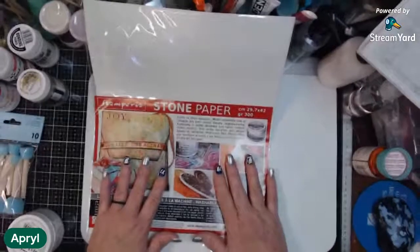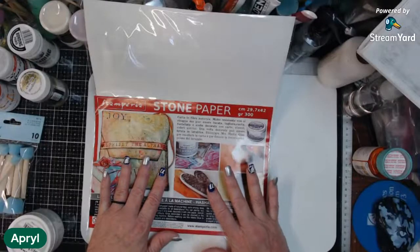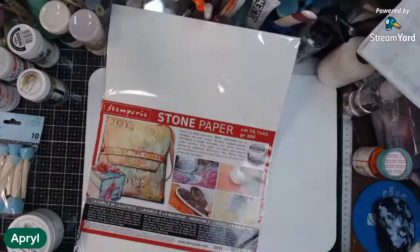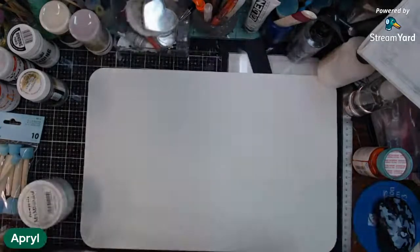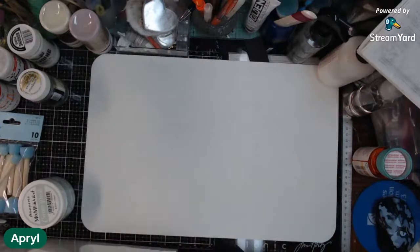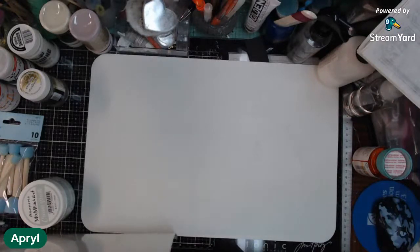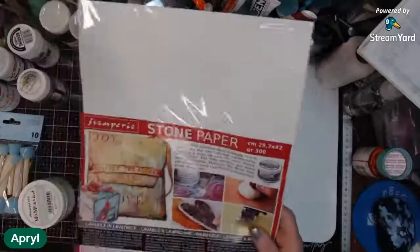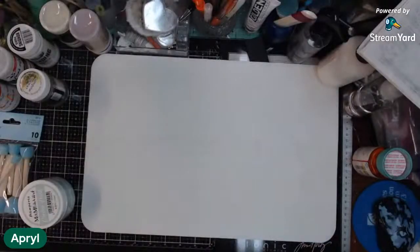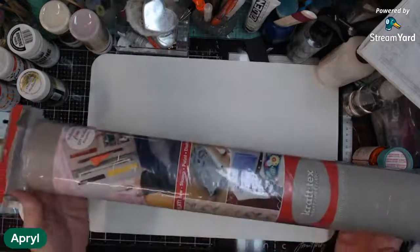So we have this stone paper, which is 29.7 by 42 centimeters, which means big. I don't do centimeters, so I can convert it here. It's 16 by 11 3/4 inches for one sheet. And this stone paper is $9.50 a sheet. But I also carry Craft Text in the roll. It is 19 inches by 1.5 yards, so that's 4.5 feet of stone paper.